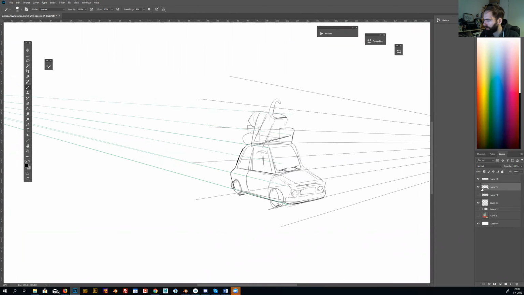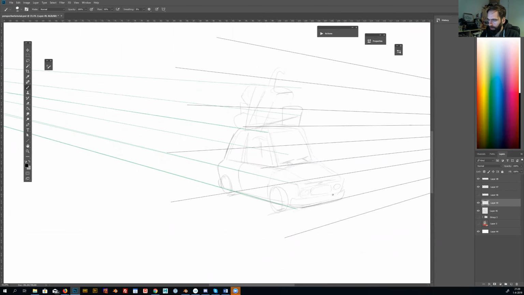When you have the rough sketch, you can put the rough sketch transparency a bit down, and then you can create the big shapes first. So then I start creating these big shapes in perspective, a bit like this.